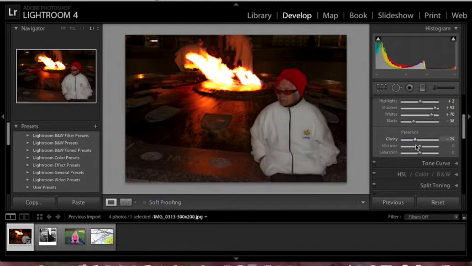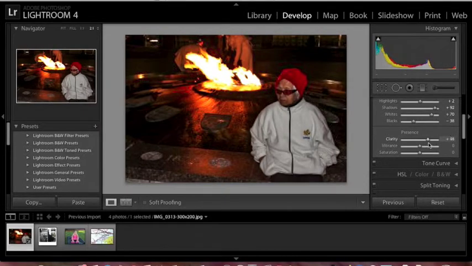So the easy thing about Lightroom is that you can just play around and you can instantaneously see what those slides will do to your photo, and you decide whether you like it or not. So that's like the best thing about Lightroom. People that do this for a living use it, but also it's so easy that anyone can use it, right?